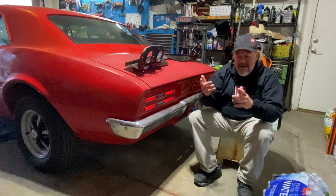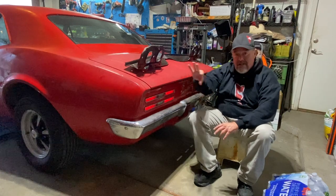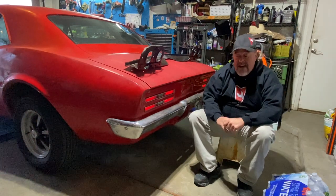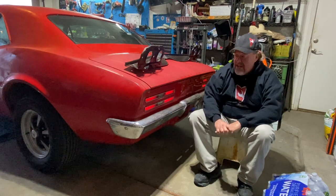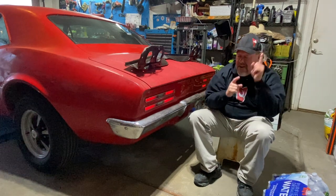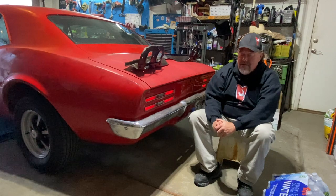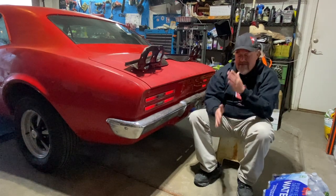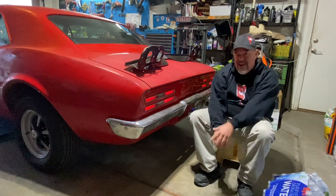I have the headlight part here — that's my next project: rebuilding the grill and all the headlights and getting all that put together. There's a couple of videos I've already done on that. With that, we got lights working, and thank you so much. We'll see you on Friday for a Firebird Friday video. Enjoy the rest of your day — see you Friday!